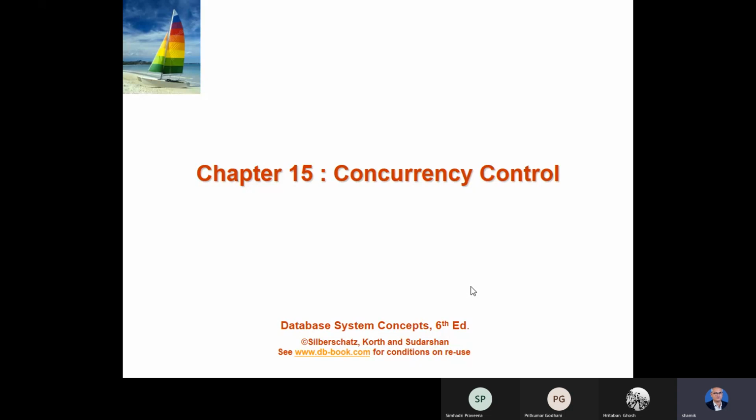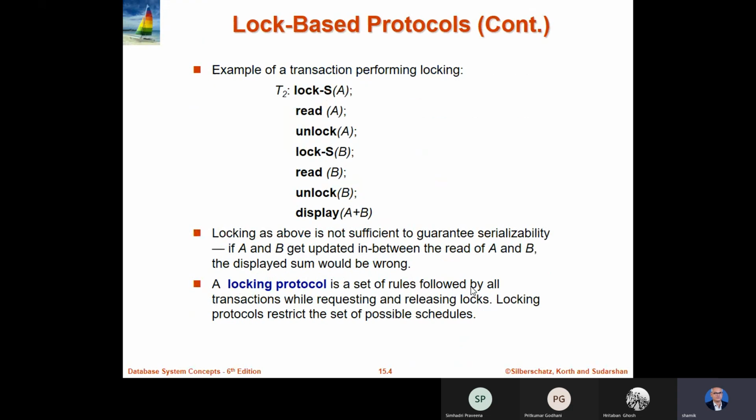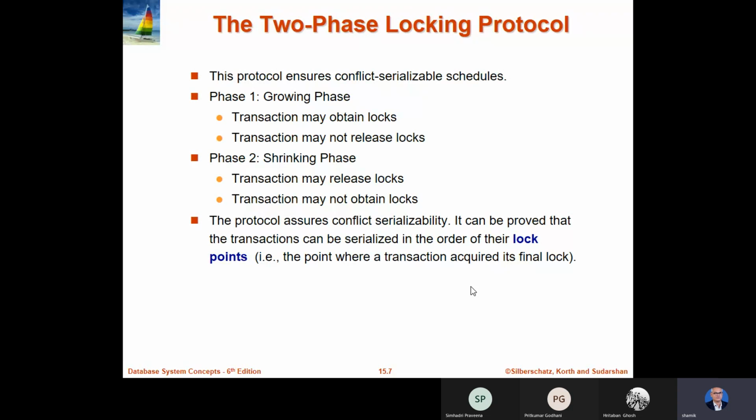So the schedules should be restricted to certain so-called good schedules, and we said good schedules are, for example, serializable schedules, which could be either conflict serializable schedules or view serializable schedules. We talked about those. And in this particular chapter, we have started looking at different protocols for ensuring that the generated schedules under those protocols are indeed serializable. The first approach makes use of locks, which we call the two-phase locking protocol. If we enforce this in the concurrency control manager, then the generated schedules are going to be conflict serializable.